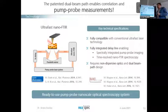To make it clear, what we're providing here is an instrumentation and some know-how on how to use near-field optics, but it's too broad for us to be experts in all the applications. So we really leave the interpretation of results to the customers. And if they're publishing in high impact journals, how can you argue about this? Well, you could.